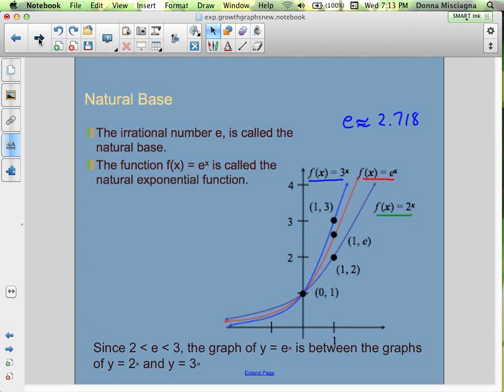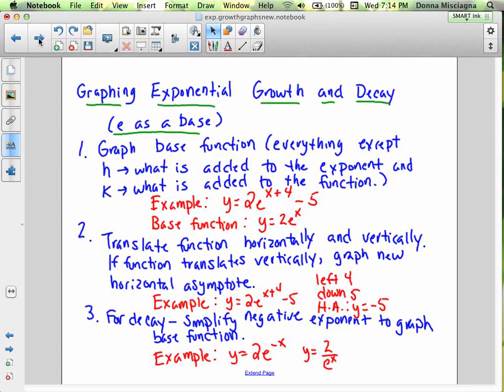We're going to use that parent graph to graph some transformations. So we're not going to spend a whole lot of time on graphing e to the x without transformations. Matter of fact, we're going to spend one slide talking about it, because it's really no different than graphing any of our other exponential growth and decay. And the transformations are exactly the same. All right, so I have this in your notes for you, and it is a wonderful list of the steps.